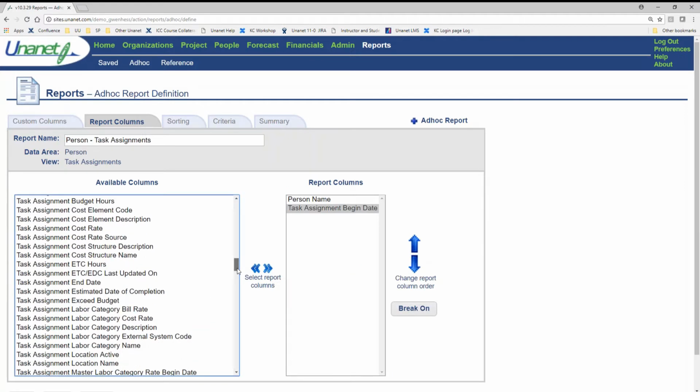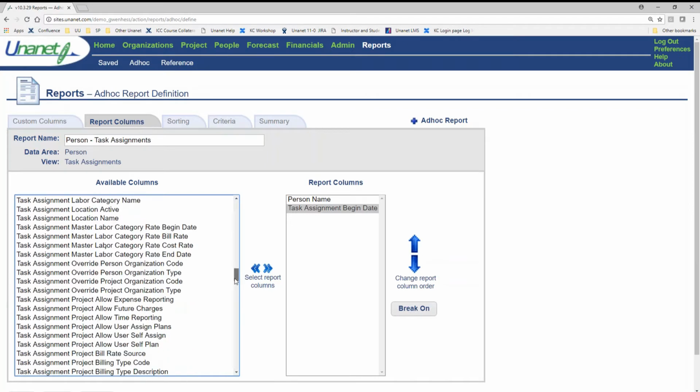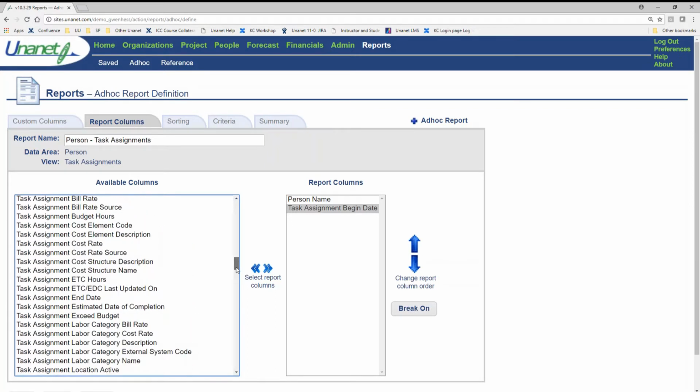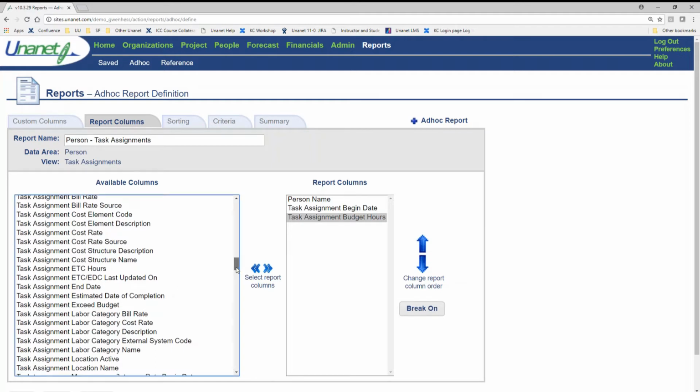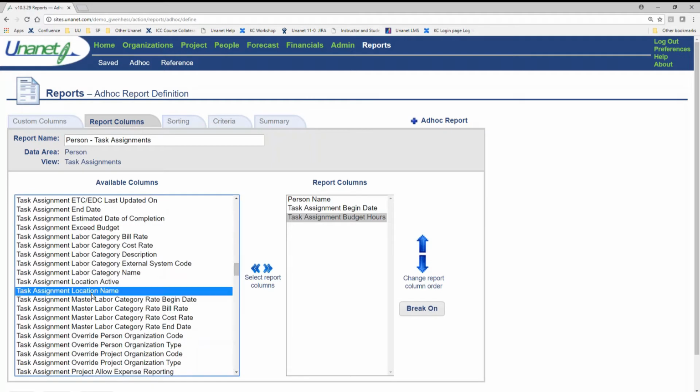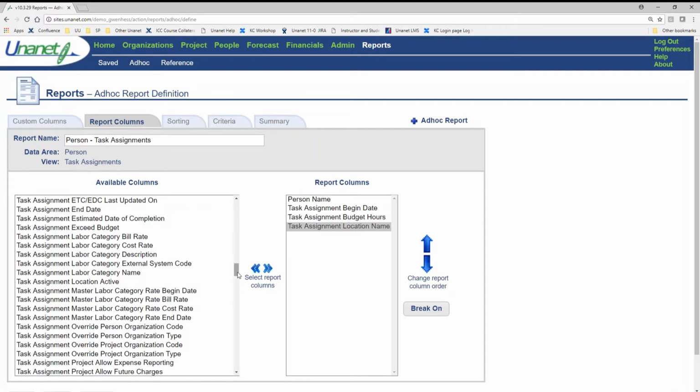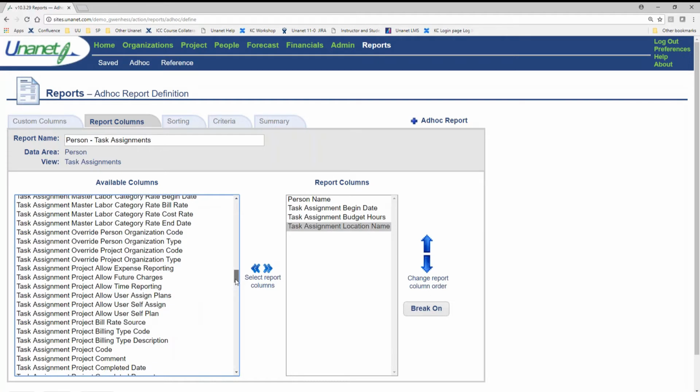Maybe I want to see if there are any hours associated with this assignment. Have I given them a bucket of hours? Maybe I want to pull that in here too. If I'm using location, maybe I want to see if there's a location associated to this particular assignment as well.